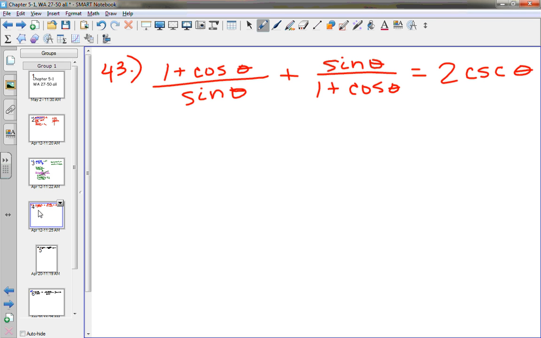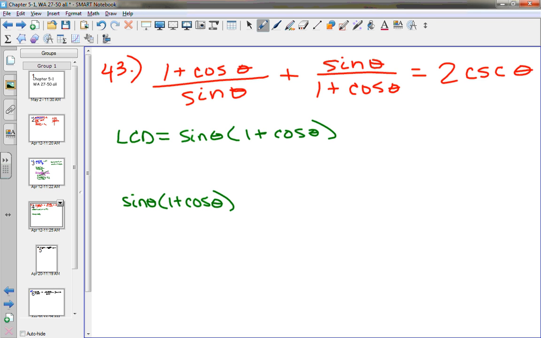It is more identities. Now, with that said, what you have to do is work the left-hand side all the way down to make it equal to 2 cosecant of theta. Do you understand that? So what do I have to do first? You're going to get a common denominator. I need a common denominator. And what is my least common denominator between those 2 pieces of junk? Multiply them together. So I'm going to have the sine of theta times 1 plus the cosine of theta. Do we see that? Yes or no? Okay, which means I need the first fraction's denominator to turn to this. And I need the second fraction's denominator to turn into that.